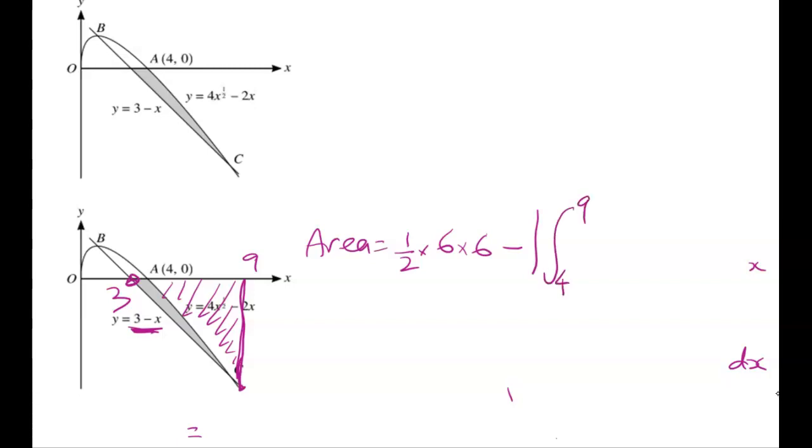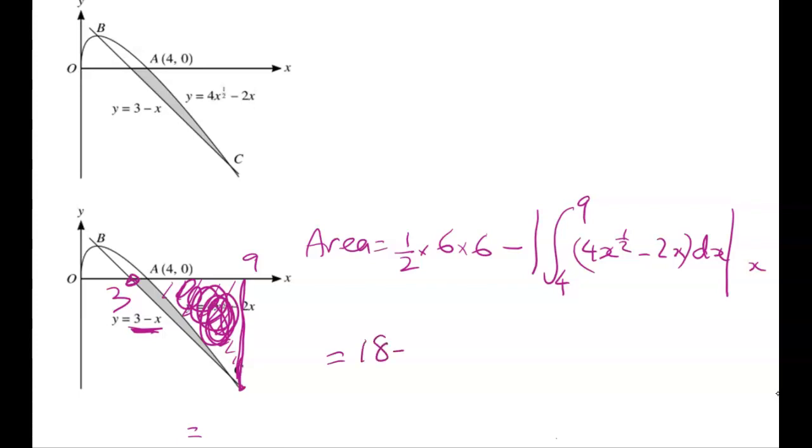So this is going to be the integral from 9 to 4 of 4x to the half minus 2x dx, right? And I'm whacking in those absolute value signs because I know that this is going to be a negative number, and I know that I'm going to screw up if I take away a negative number because I'll be adding instead of taking it out. So we get a half of 36, so 18 minus, and here we get 4, the same thing again, 4 times 2/3 of x to the 3/2 minus x squared.